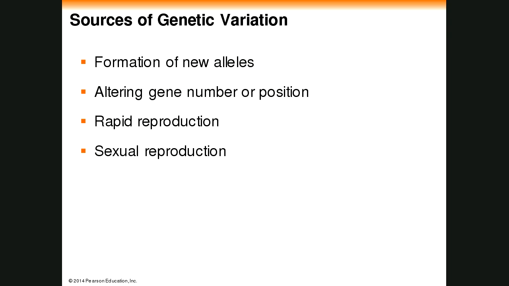Mitosis isn't exact every time. And most of the time, if it's a bad thing, something fixes it. A lot of the time, it's going to be in the introns, so nobody cares about it. So what? My junk mail is misspelled. But if it happens in an exon, and it just happens to be a good one during mitosis now, not meiosis, then that organism is going to be fit, just like if it had happened sexually.